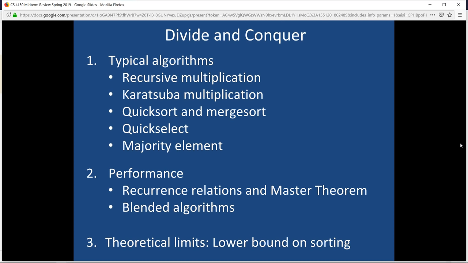And we looked at the utility of blending algorithms. It's very often the case that you have an algorithm that's asymptotically faster. So Karatsuba multiplication is asymptotically faster than grade school multiplication. But it only starts to win for very, very large sizes. And we found out we can improve on either algorithm by blending them. If the numbers you're multiplying are gigantic, you use the Karatsuba idea.